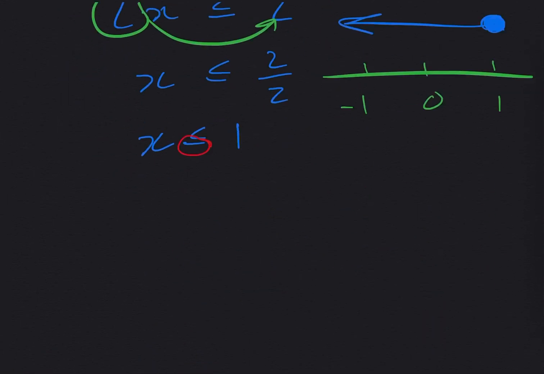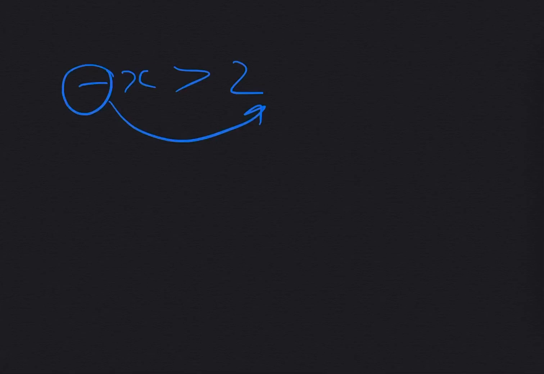There's one last trick. What about if we said, well, minus x is greater than 2. Minus x is greater than 2. We want it to be x is greater than something. So how does this work? Well, if we were to try and think about how a negative works, if we were to just grab this and move this over here, this is like I could rewrite this as minus 1 times x is greater than 2. Oh, that's all it's saying.